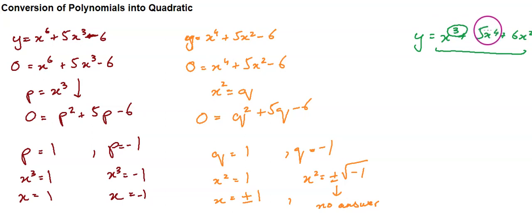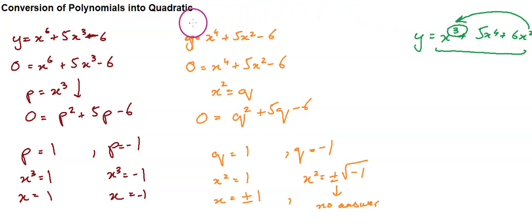What I'm trying to say is that to convert a polynomial into a quadratic equation, you will have to first observe its lowest power. It can be anything: 1, 2, 3, 4, 5, 6, 7, 8. Now the power higher than that must be a multiple of 2. So here the lowest power is 2, but the power higher than this is not given by 2 multiplied by this number. If 2 is multiplied by 2, it should have given me power 4, but it's 3.